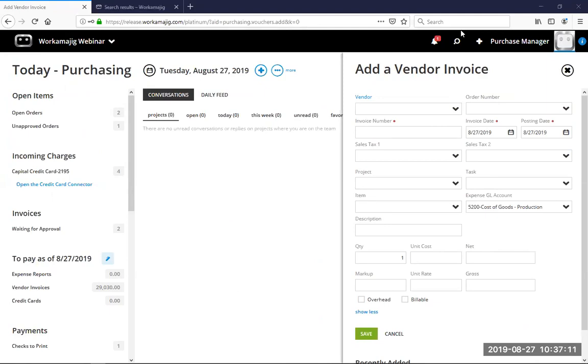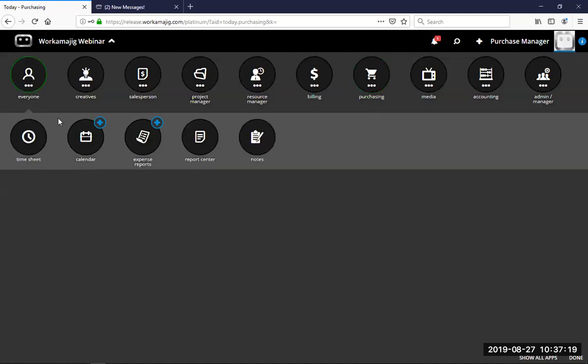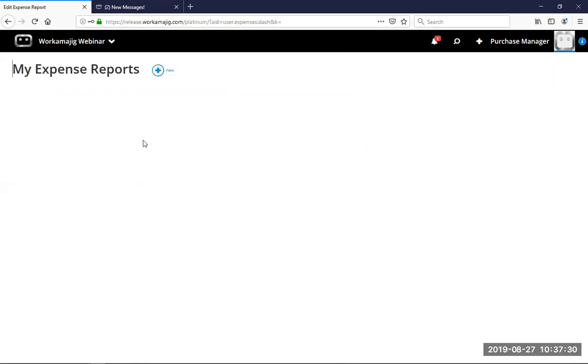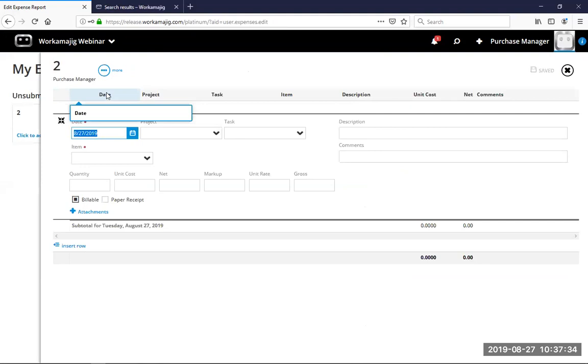So, all right. I want to enter some other types of expenses in my project, and one of them is if you are using expense reports. I want to show this. It's a very similar entry screen to what you do for your vendor invoices, but this allows employees to come in and create expense reports in the system and add what items they've paid out of pocket that you then need to reimburse them for.